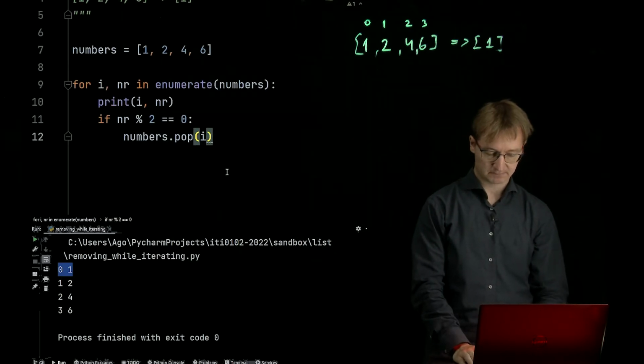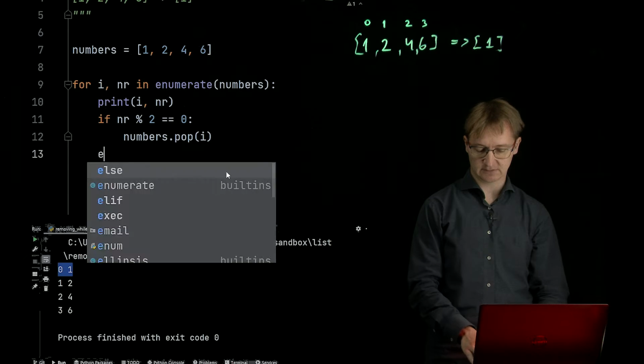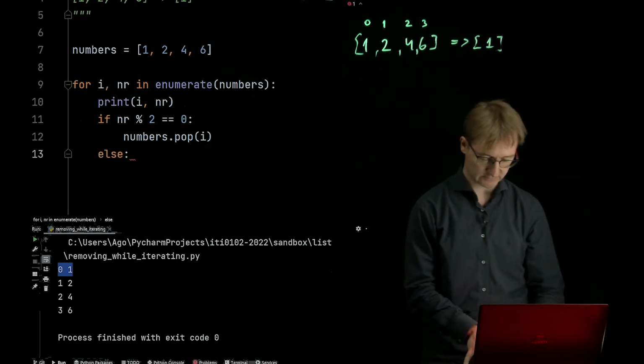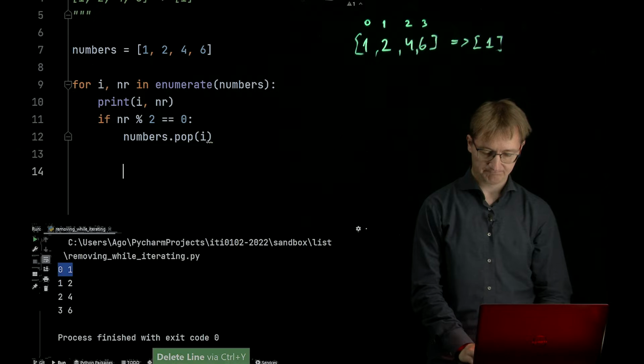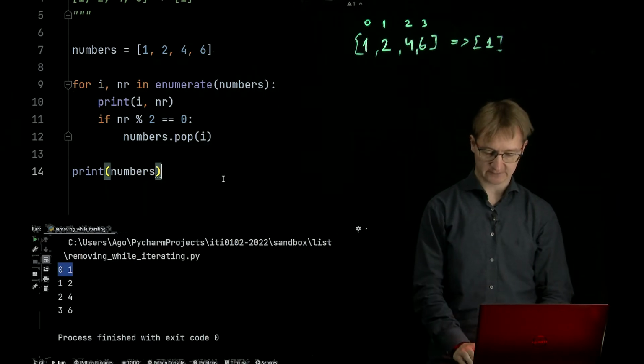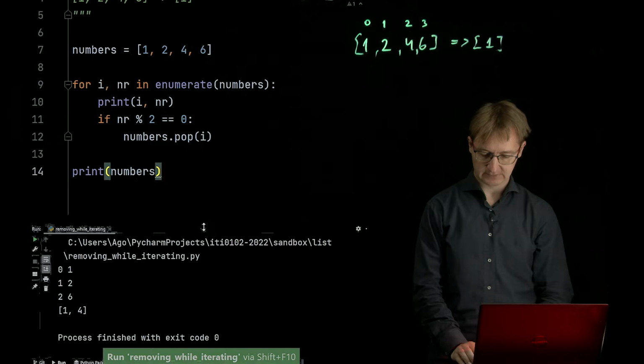If it's not even, there is nothing to do, so I don't even want to add an else here. And let's print out numbers. What's left after executing this code?